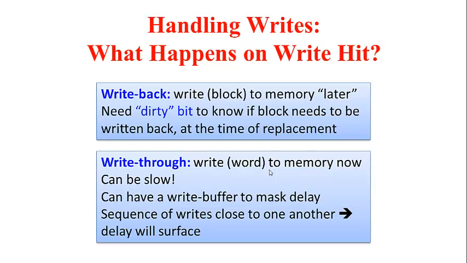The other option is to write through. That is, instead of postponing the write operation, we are going to write that word to main memory right away. Of course, we also need to write that word to cache memory. This is because there can be a read operation in the near future. Since we have a main memory operation in this write through scheme, this writing operation can be quite slow.